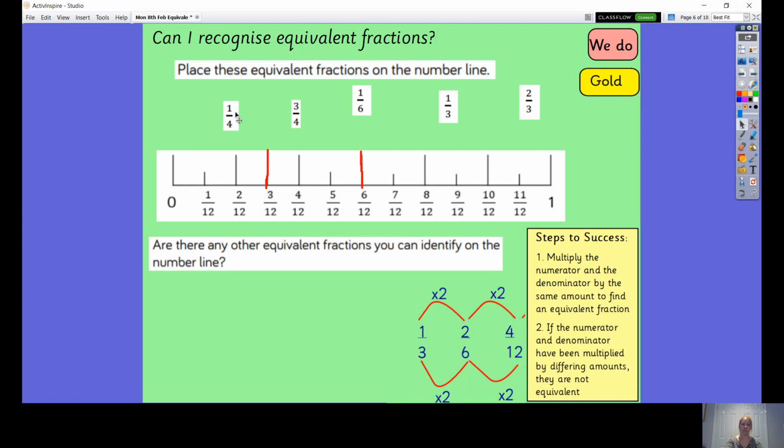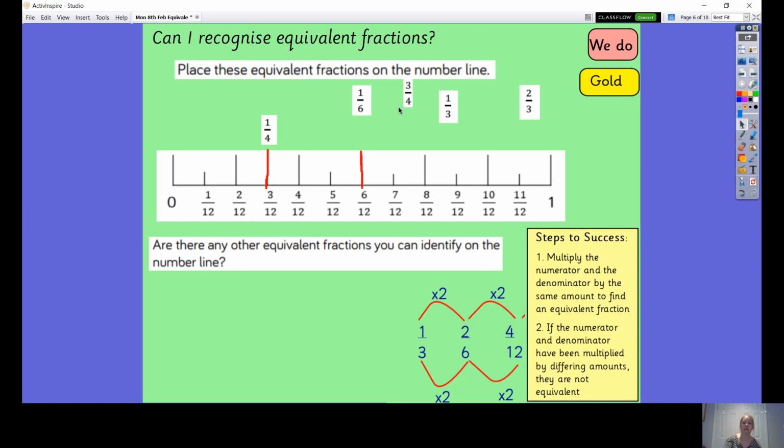So I'm going to move that fraction there, and then I'm going to have a look at it with the other one, and I'm going to think to myself, right, what if I put, oh, can't put them next to each other. What do I do to get, how many 4s make 12? And I know that 3 4s make 12. 3 times 4 is 12, or 4 times 3 is 12. And 1 times 3 is 3. So I know that that one's equivalent, and I know that it is in the correct space.